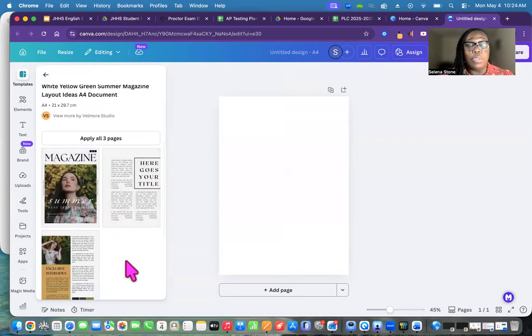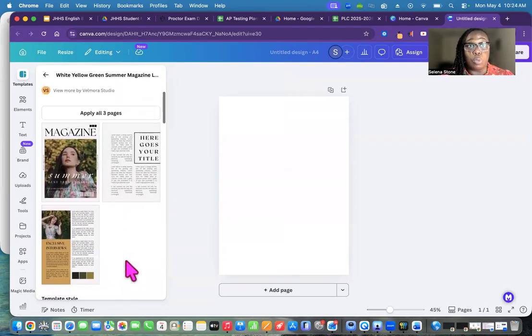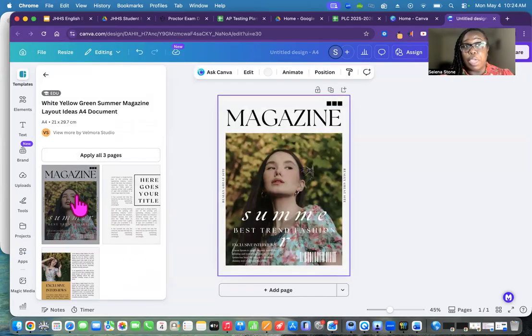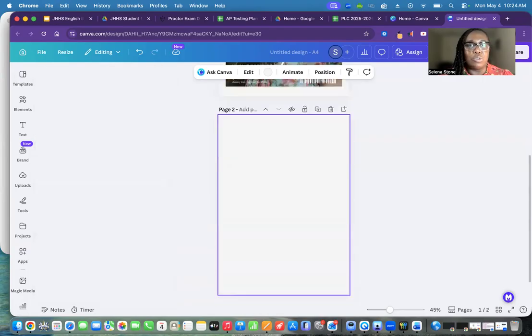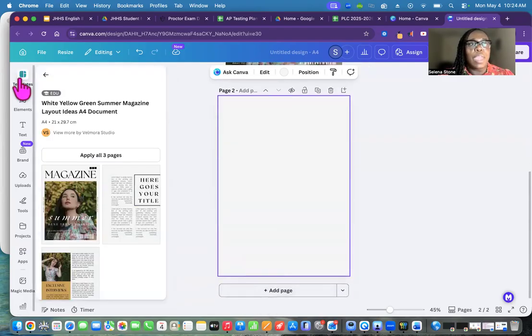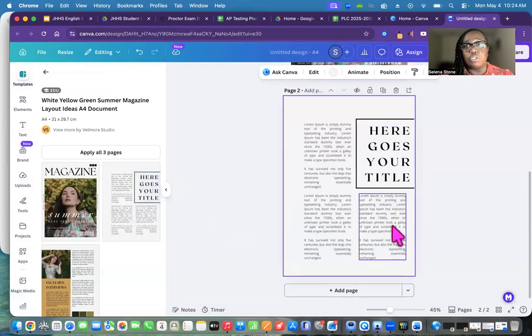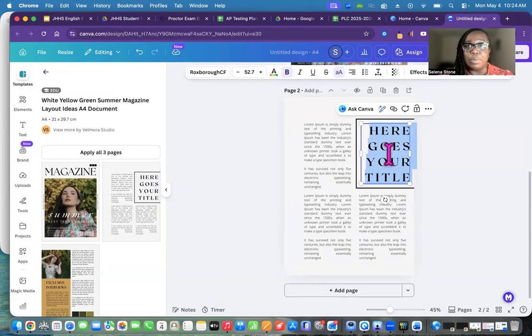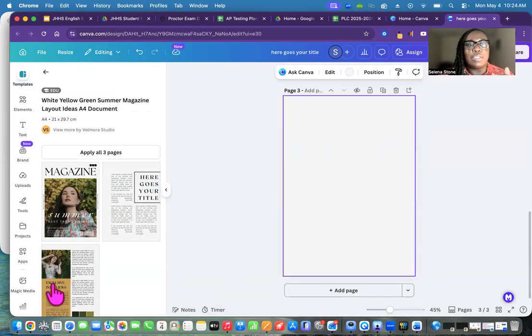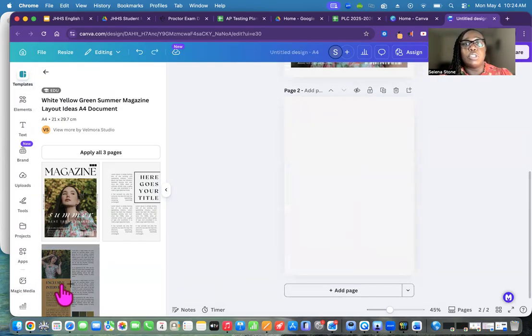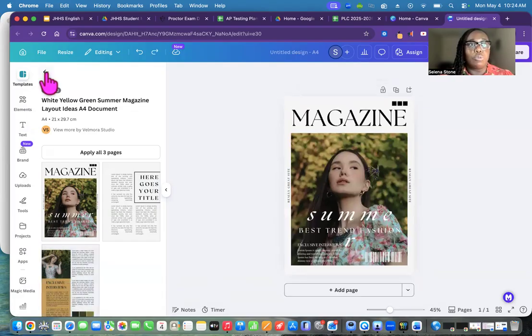Now, some of them are going to have multiple pages, which also works. You could bring over all 3 pages, or you could just apply one. If you applied one by clicking it and you're like, oh, but I really want the others, just do add a page, go back to template, and it'll pop back here and it's just telling you your title. So everything, this is why you typed it in Google, because now it's just about copying and pasting, all right? So that's definitely one way to do it. I'm not going to do it that way. I'm just going to bring over the cover.